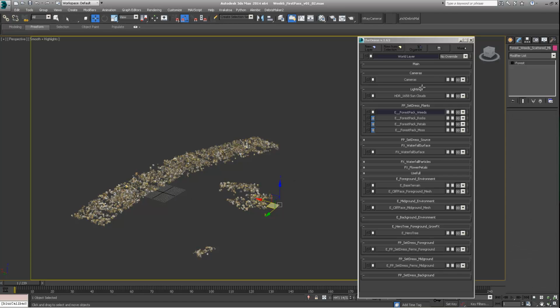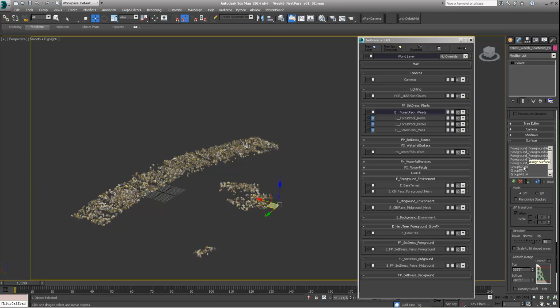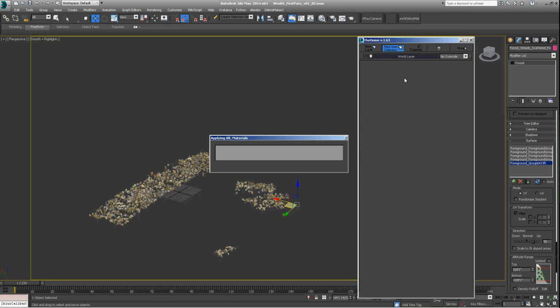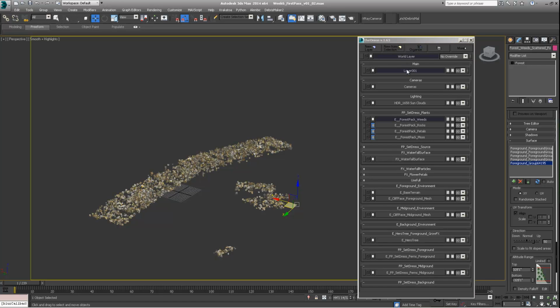And then for the foreground one, we get rid of all the midground guys. Yep, what I was doing.